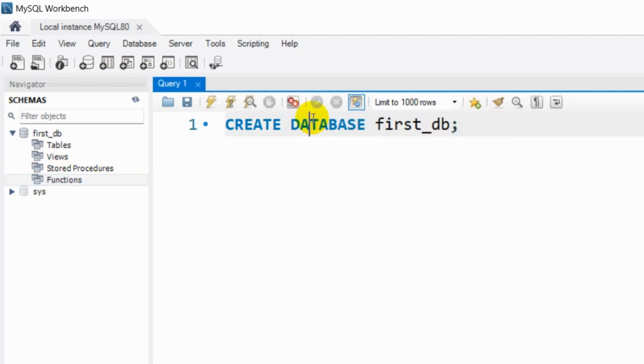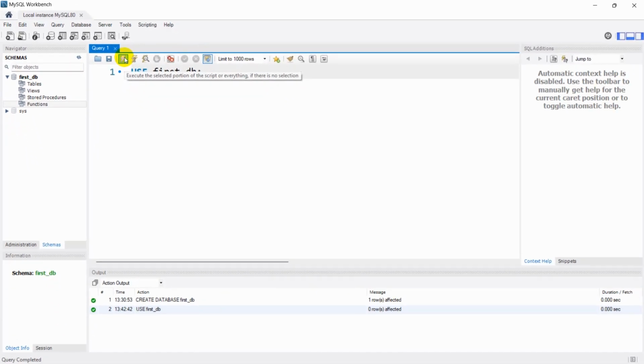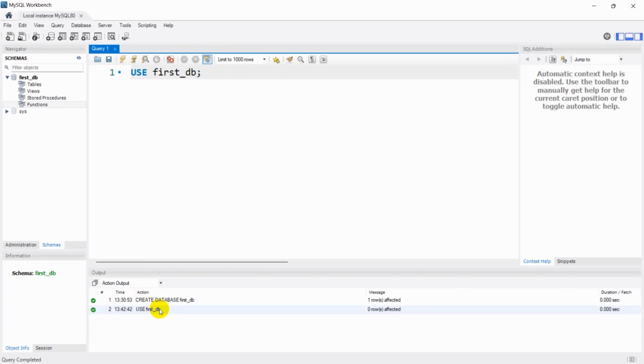Now we need to write code so that we can use this database. Why do we need to write code in order to use a database? Because there might be multiple databases over here, so we need to mention which database we need to use. For it, we need to say use first_db, use and your database name. After writing this, just run it, and here you can see use first_db.